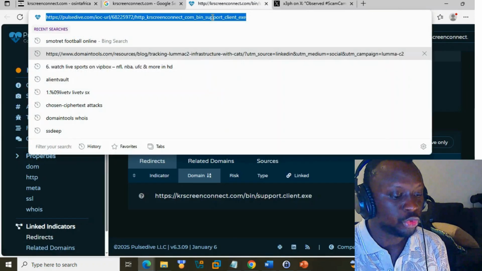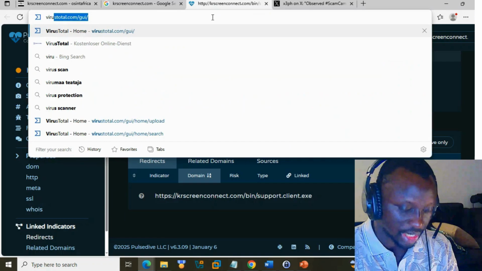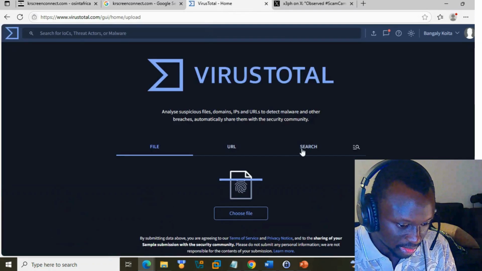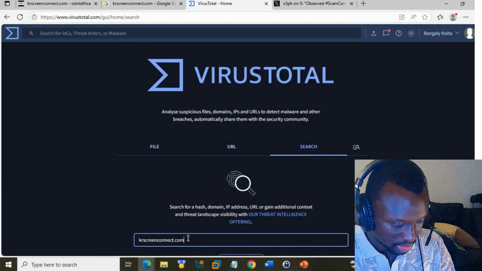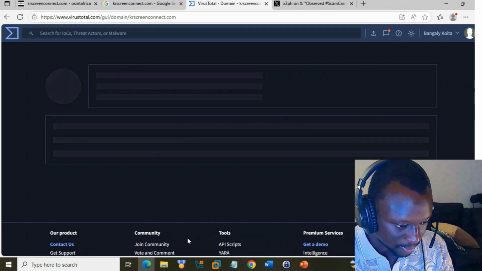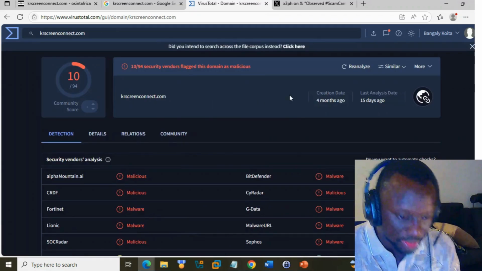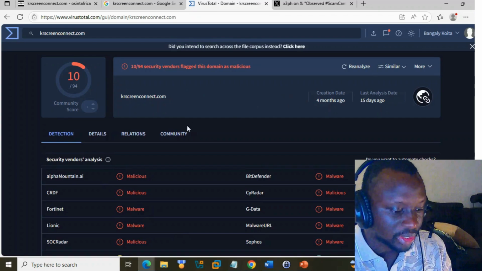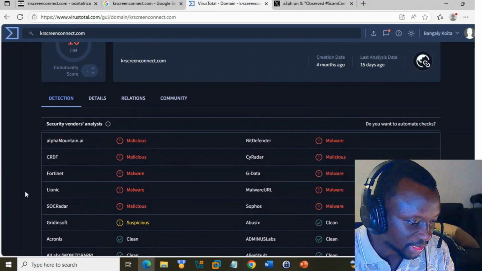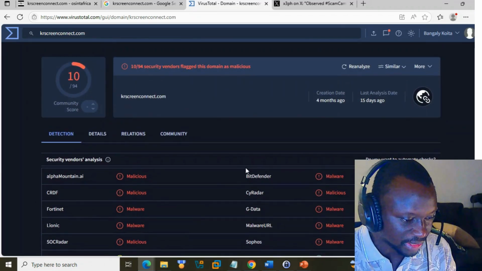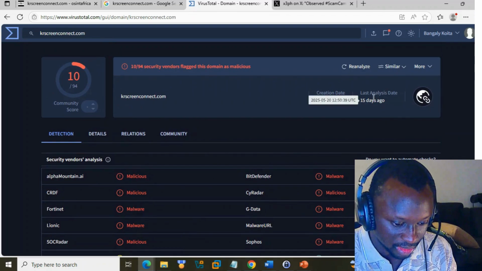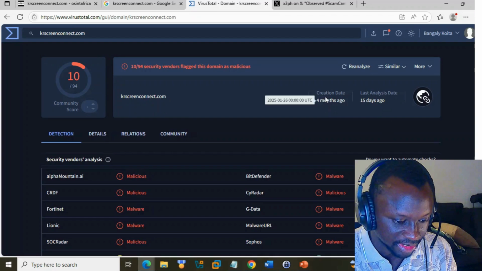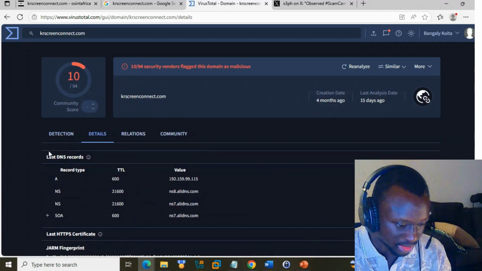And now what I will do is go to VirusTotal and check what is there. Okay, VirusTotal is showing a lot of information too. Different antiviruses detected it as malicious or malware. Last analysis, created 4 months ago. We can check some information.